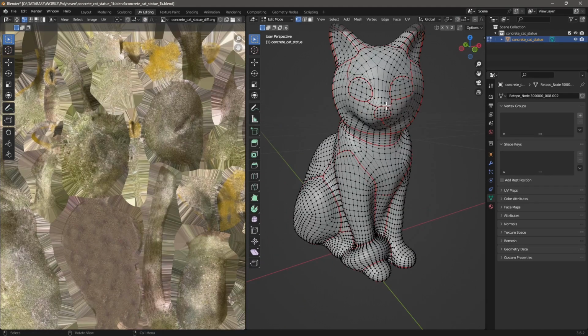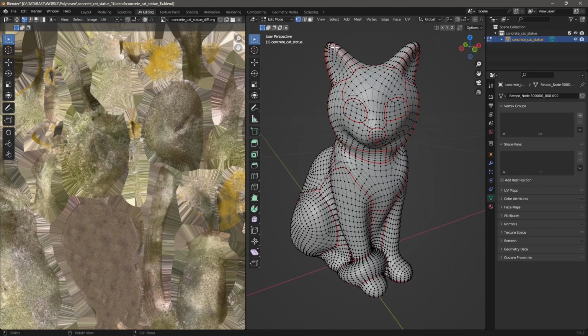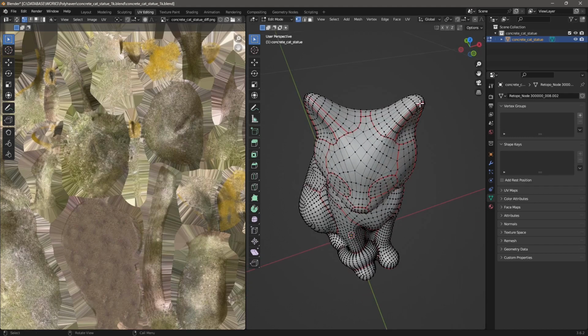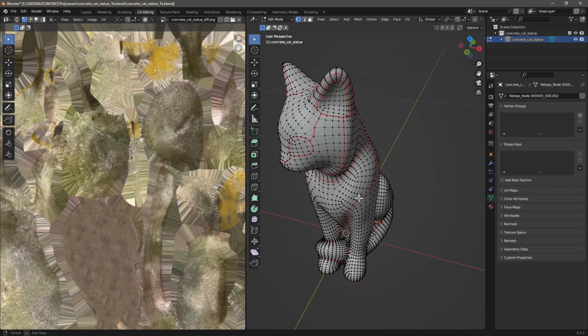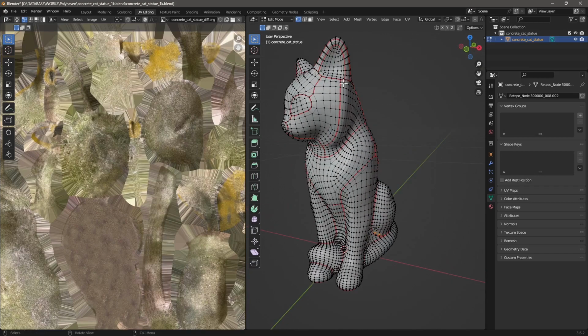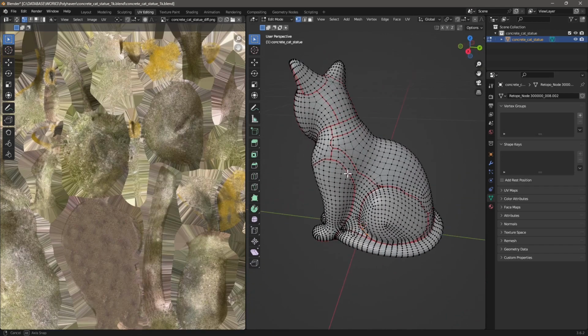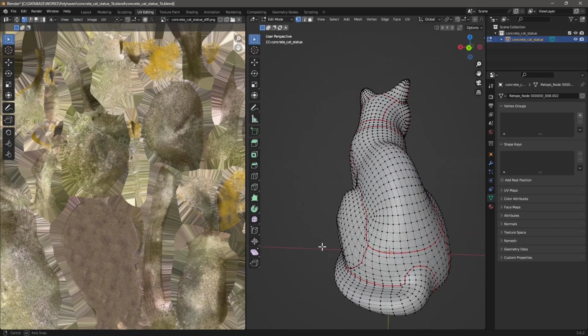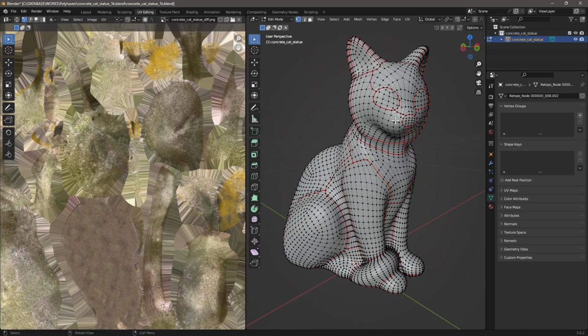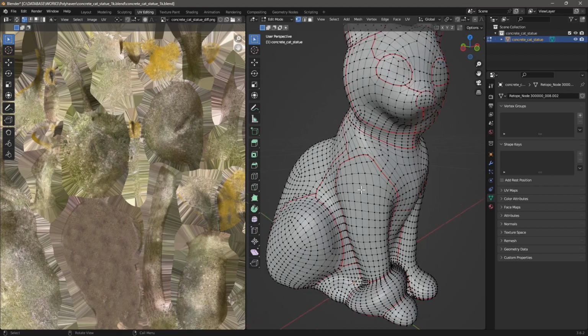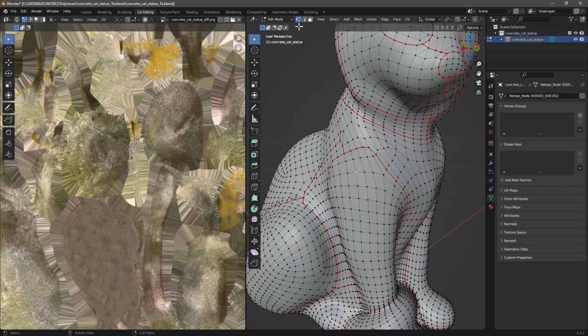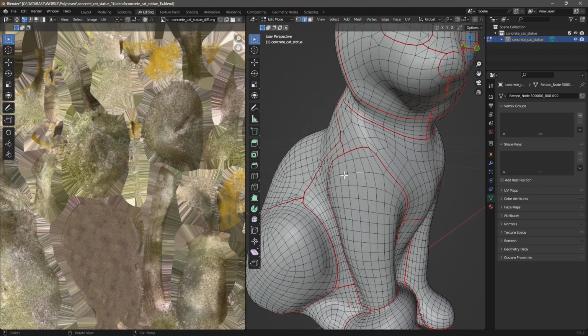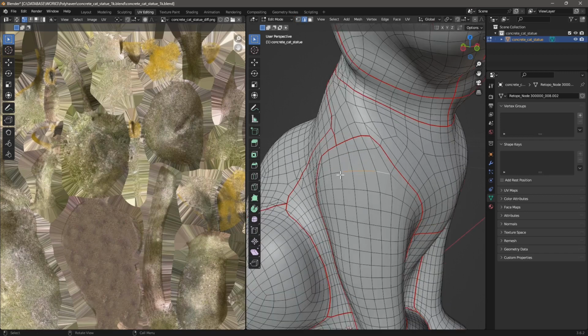So you can see that if we zoom in, we can already see that there are some seams around. Now, seams are usually placed in hidden places or where there is a change of texture. So they are like strategic points of your model. And so you can see again, when you have a regular structure, it's easier to select the edges to create the seam. So you can select it using the Shift key.